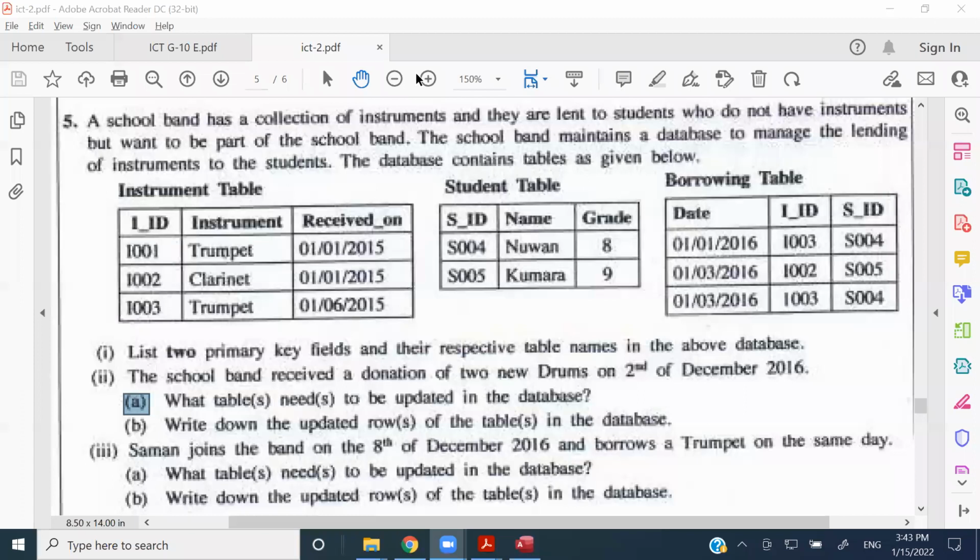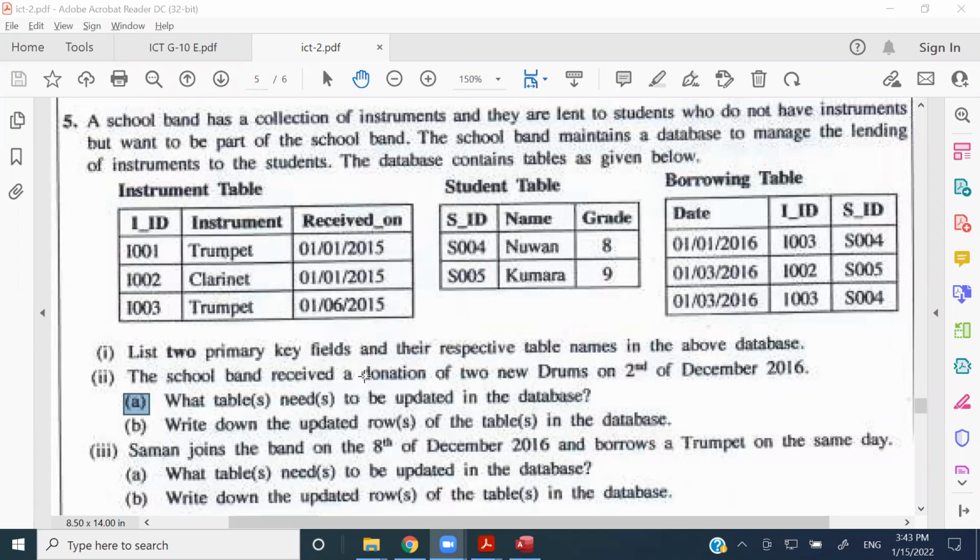And Dinelka, it was very good thinking. Since they were talking about two drums, it's better to have two records.